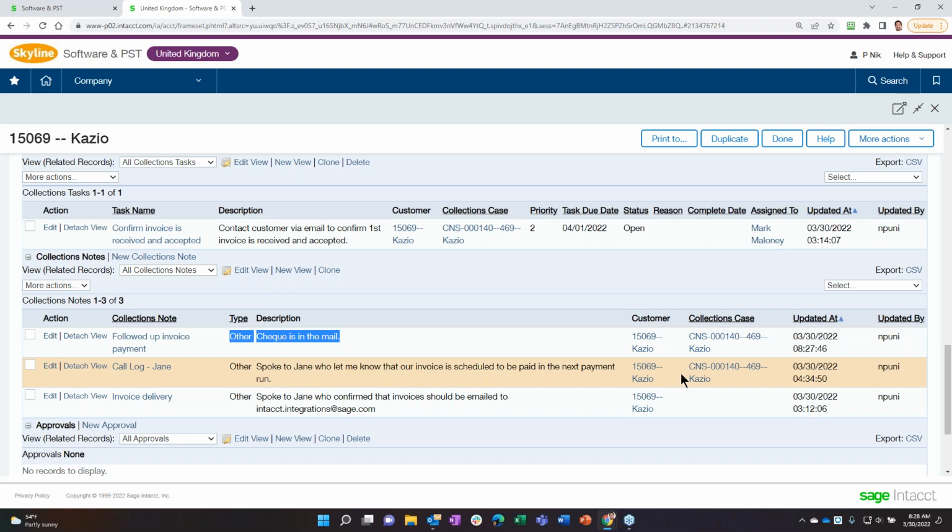Any other questions? Yep, they're coming in. So here's another one. Is there an inbox within Sage that reply messages go to? There is not, unfortunately, not today. It's something that we want to implement in terms of being able to reply back into Intacct, but that's not available today, unfortunately. Perfect. Another one was, can you run reports on all customers and their current position with collections? Absolutely, 100%.